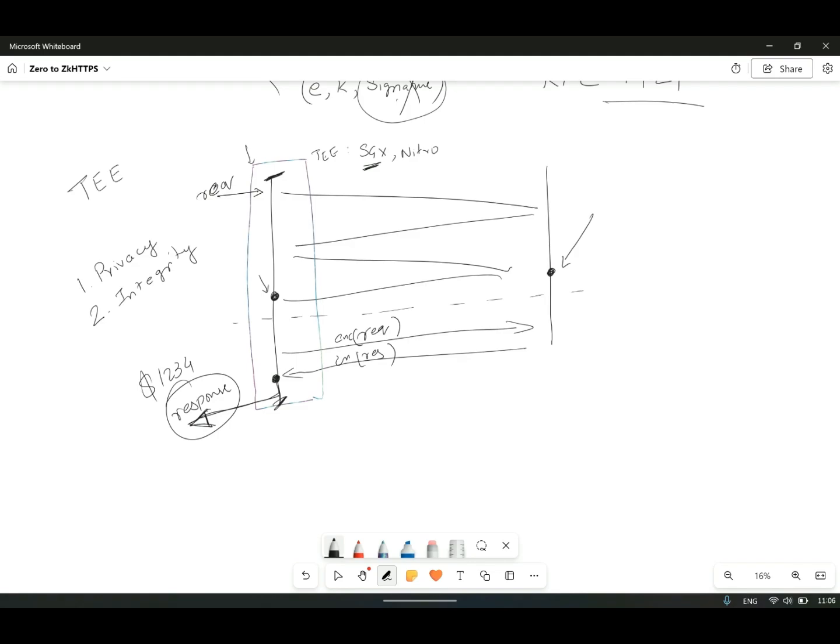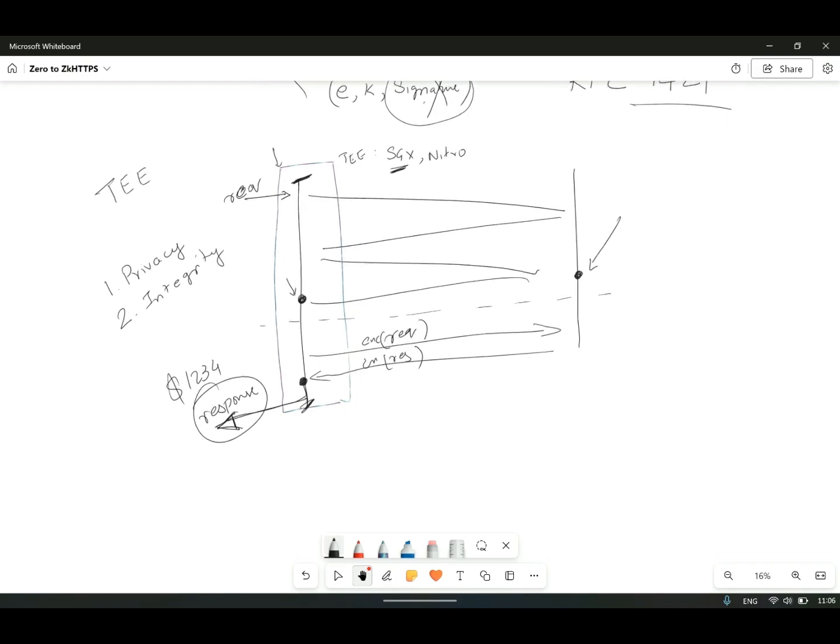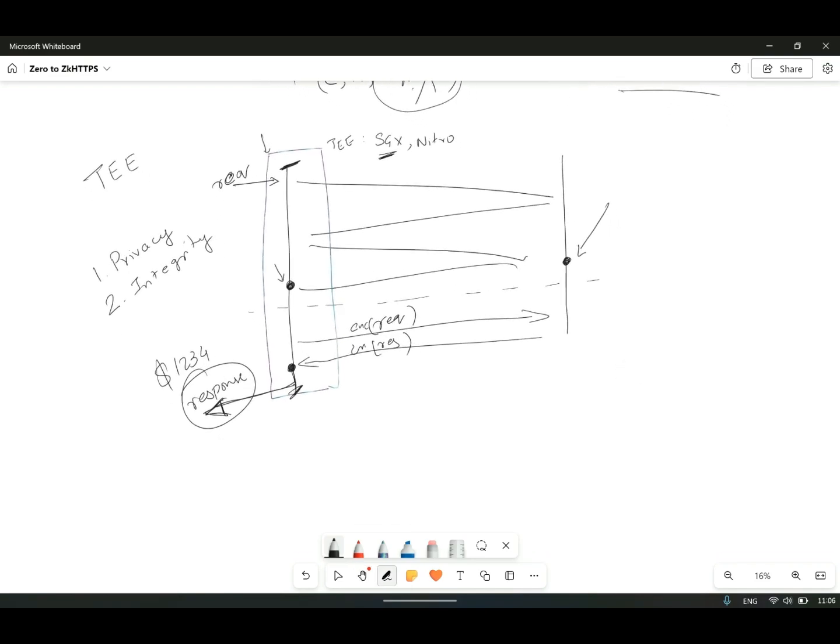Right? And that's the simplest of the constructs. Basically, you trust Intel, and if you trust that the Intel TEE has not been compromised, nobody's been able to figure out the shared secret using a microscope. If all of that is true, you can trust that the response that is being spit out by the TEE is actually the response that came back from the server. This is a pretty neat construct.